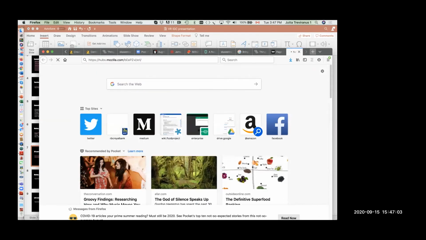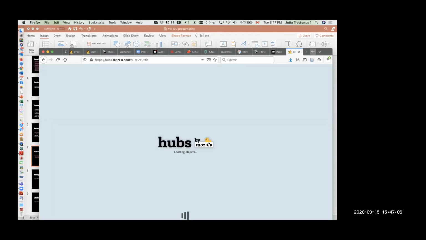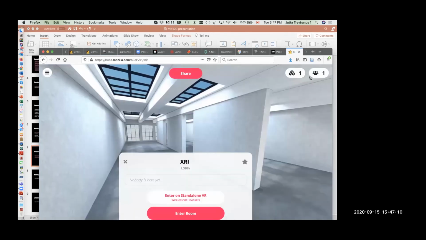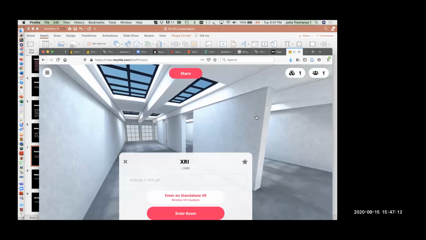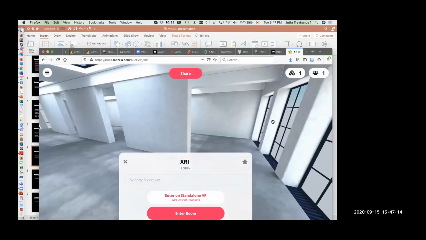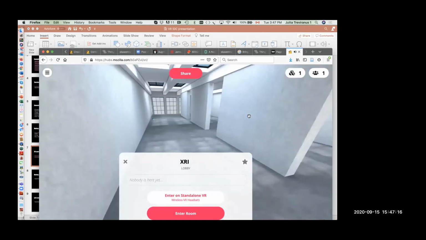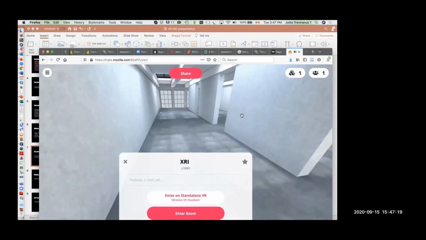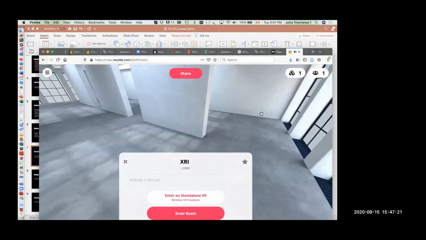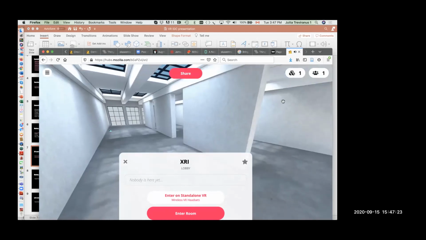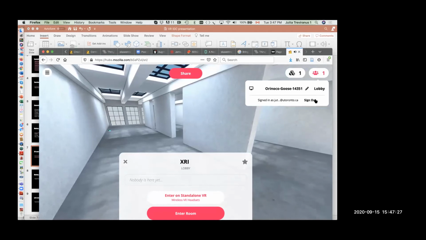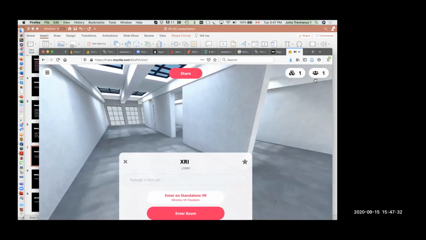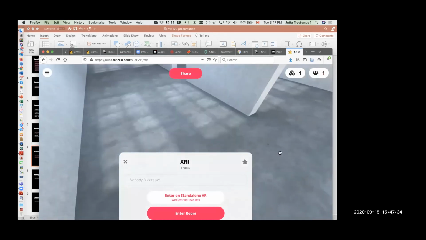I'm not sure if anybody's in the room at the moment. Okay, nobody's here. I was hoping I could introduce you to somebody else who's in this space, and in fact we're in the lobby because the hosts are not here.